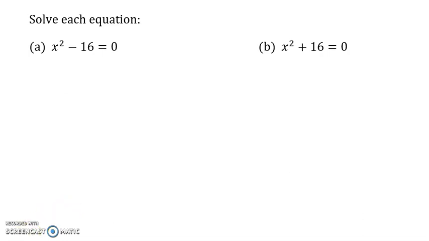And let's go back and take a look at a second example here with these same two equations. Let's just do part B on this one. I'll show you a second way you could solve this equation. Okay, on the last one, we went ahead and subtracted the 16 from both sides. On this example, let's go ahead and use the quadratic formula.